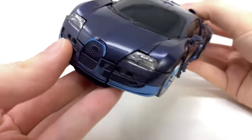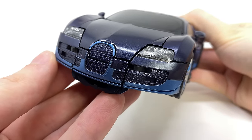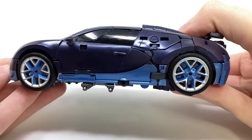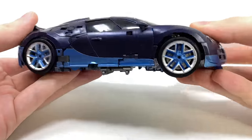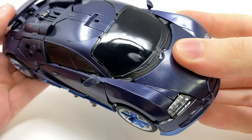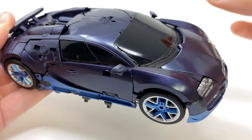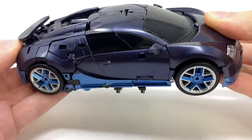So as we take a look here at the details, I think the entire front of the Bugatti looks awesome. We get this amazing electric blue metallic paint for the front, and you'll also see that present from the sides as well as the back, and of course this section, I think that all looks cool. The rims too have got this wicked metallic silver and blue detail going on as well, and I absolutely love the smoky transparent plastic that we have here for the windscreen. Really does help to conceal some of that interior robot mode kibble.